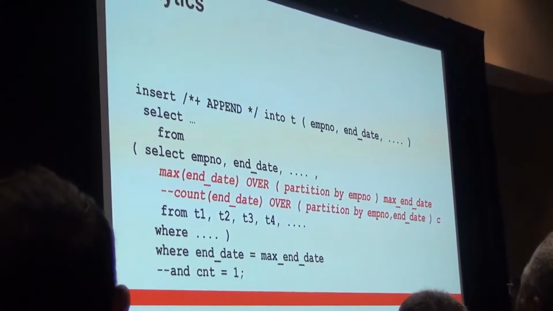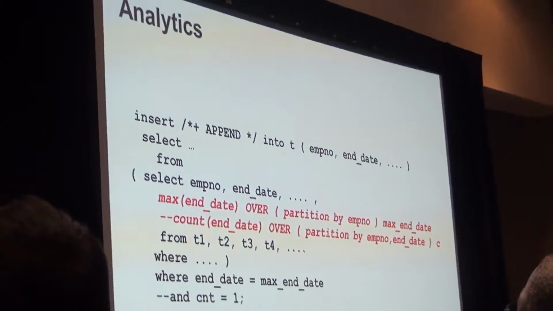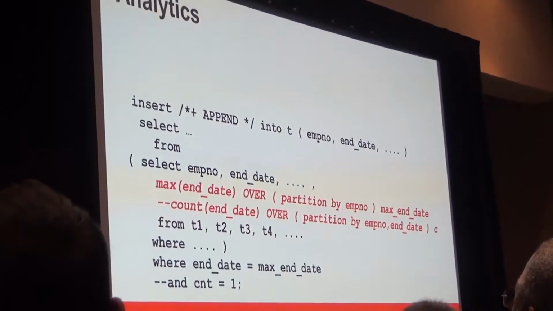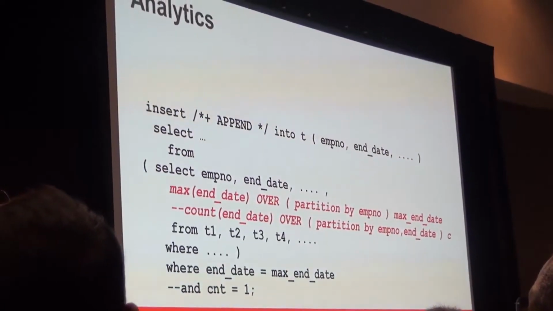But now I have another bug. I might have 2 records for an employee. What do you want to do? How do you want to handle it? Tell me what you want to do with it. Give me the specification, and I can make an analytic function that's going to do it for you.